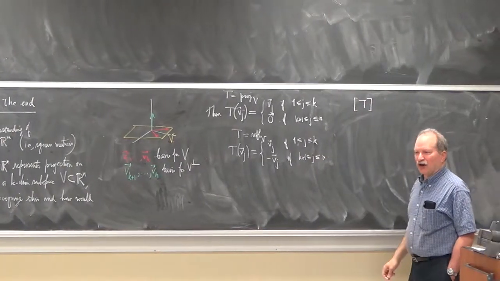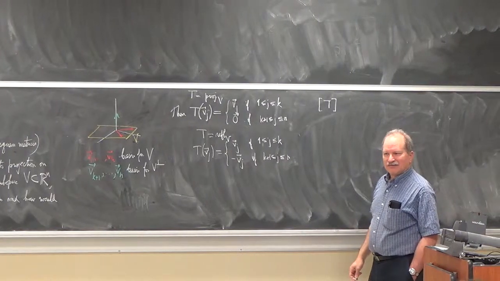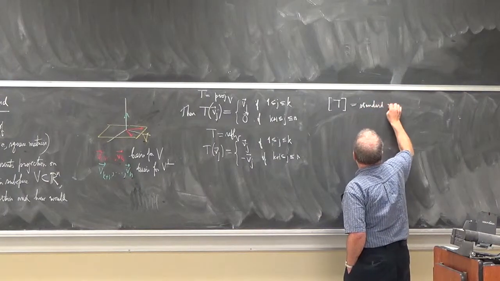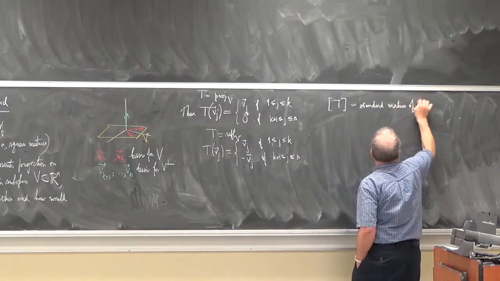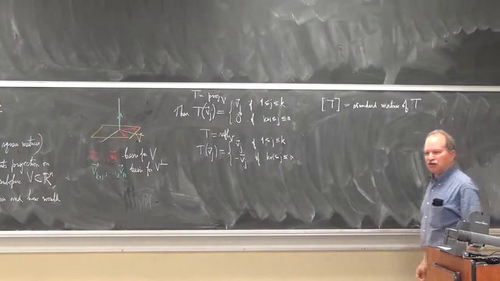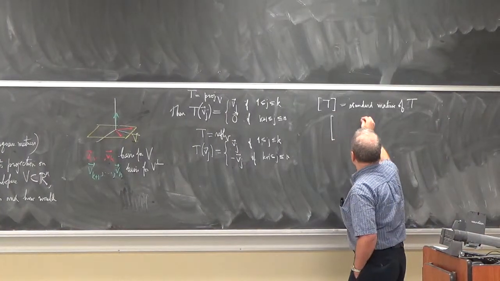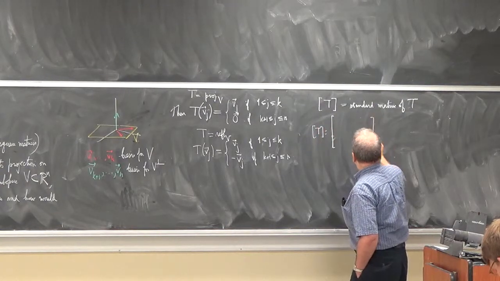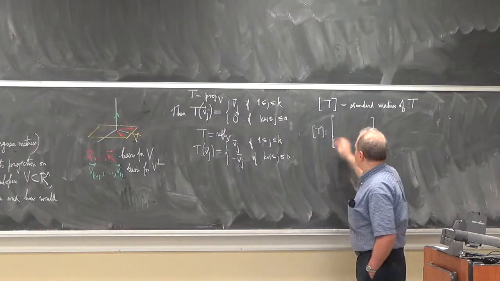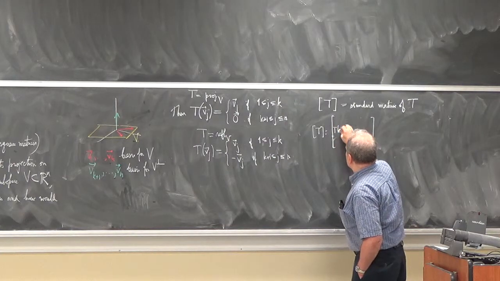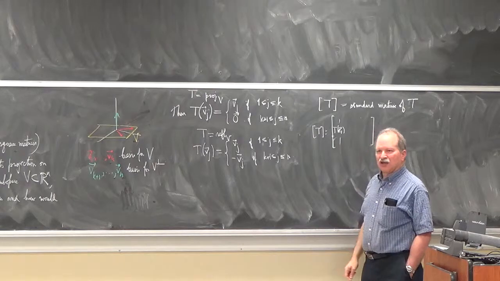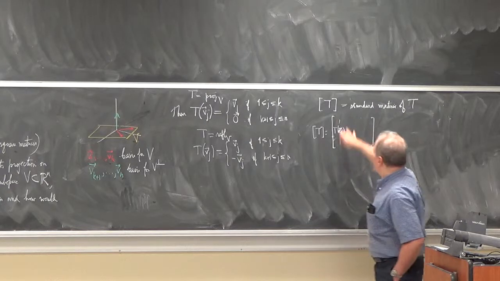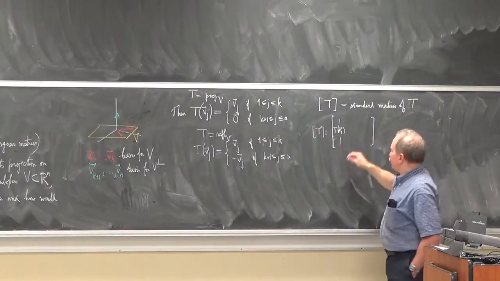Remember that from chapter 1 and chapter 4? So this was the standard matrix for T, and how did we make that matrix? How do we make the standard matrix of T? For the first column, you took T of E1, then T of E2. Right, so you took the standard basis vectors, you applied the linear map, and you said to yourself, what is T of my standard basis vector? Put it in as a column, etc.